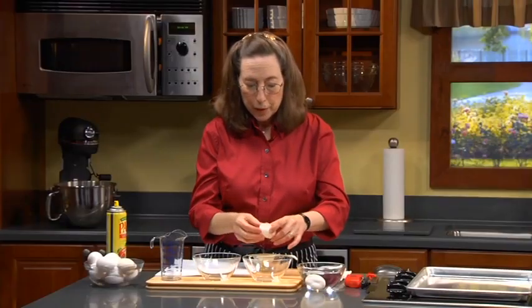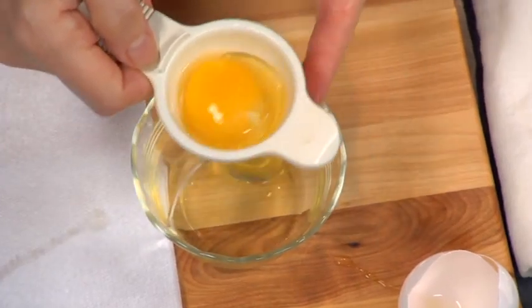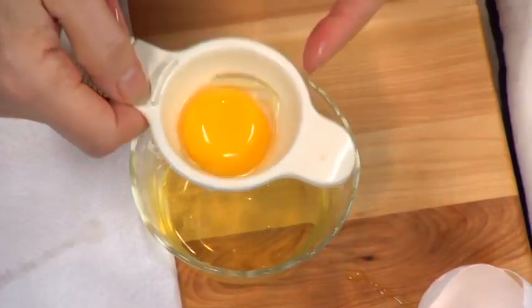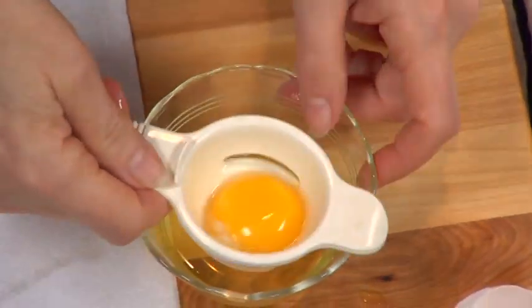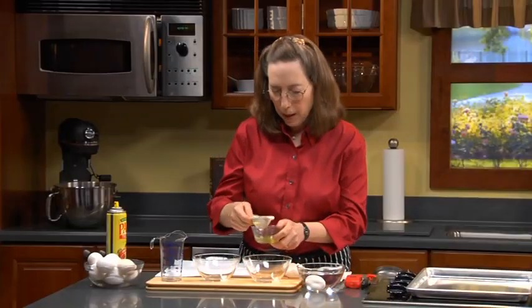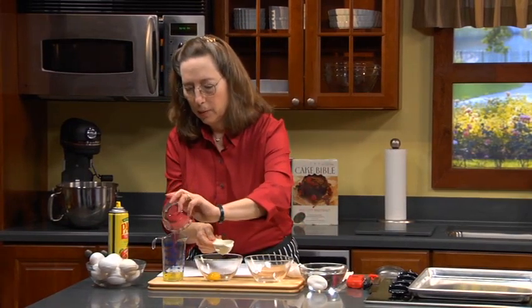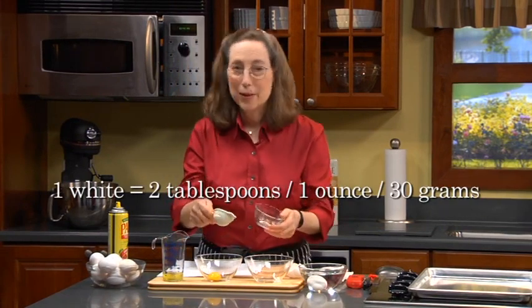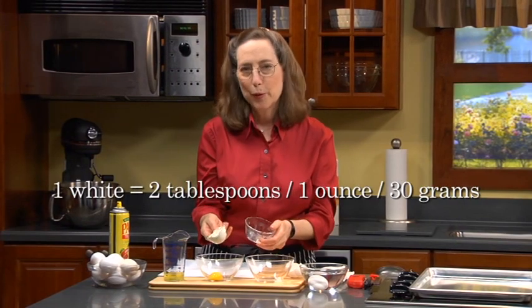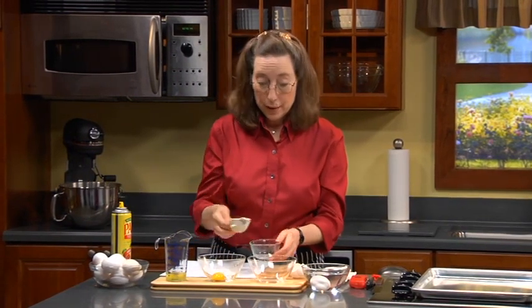I personally prefer using my hands because then I have total control. When an egg is very fresh, the yolk is going to stay with the white firmly around it, so it takes a few seconds for the whites to come off. I put the yolks in one bowl and measure the whites — one white should be two tablespoons, though these days whites tend to be larger and yolks smaller. So if a recipe calls for five yolks, you may need to add seven or eight. That's what a difference it makes.